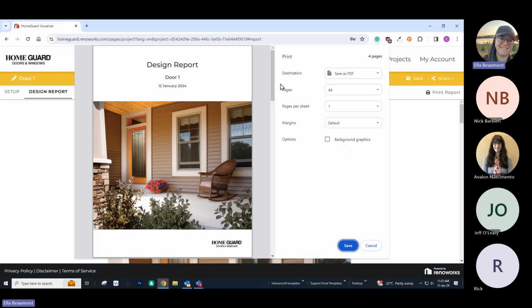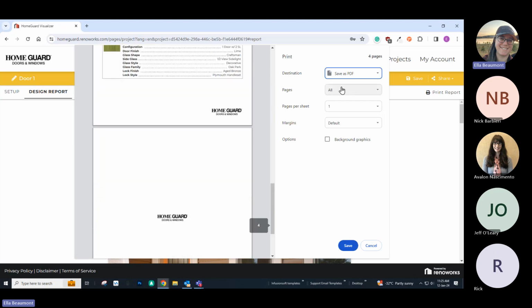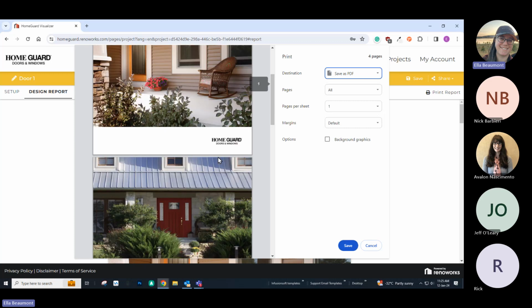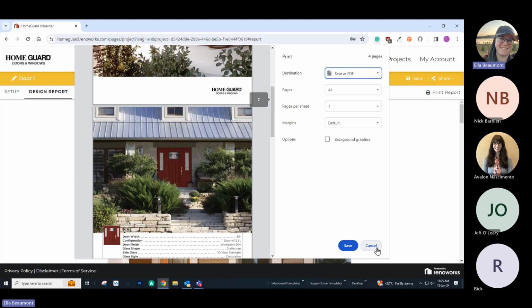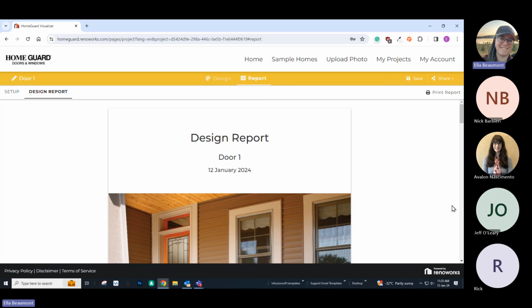So you can see that's pretty much all I do because it's set as the default for me. But essentially, it's either going to be a destination dropdown where instead of your printer, you're going to actually save it as a PDF, or in some cases, it's going to be a checkbox near the bottom that will allow you to print or save to PDF, and that's going to allow you to create a digital file for this. And again, you can include all the pages, you can include some of the pages, it's totally up to you how you want to arrange that, and then take it offline.